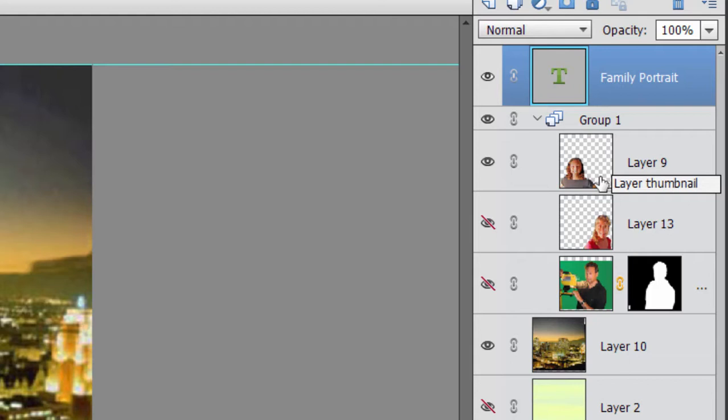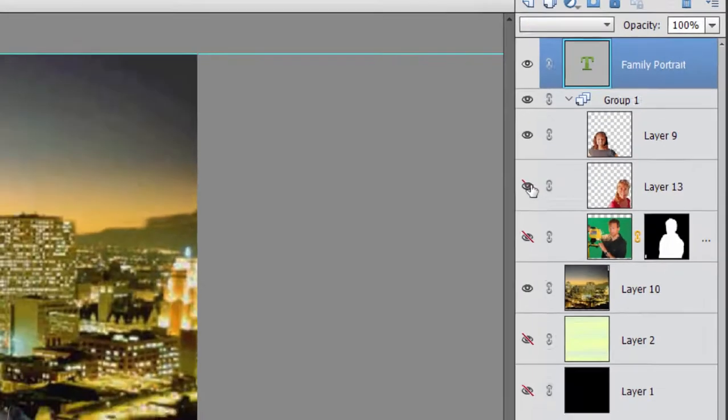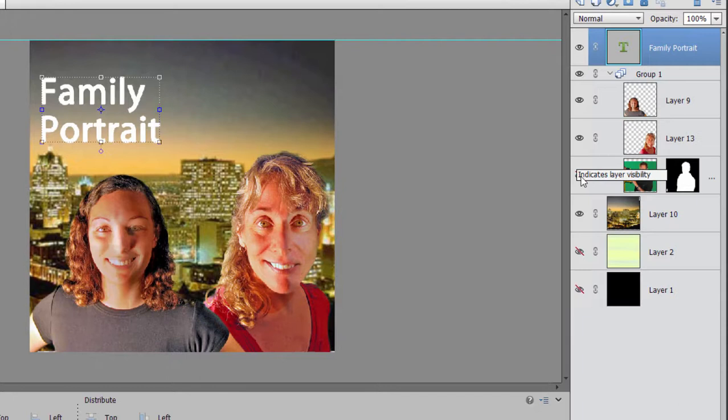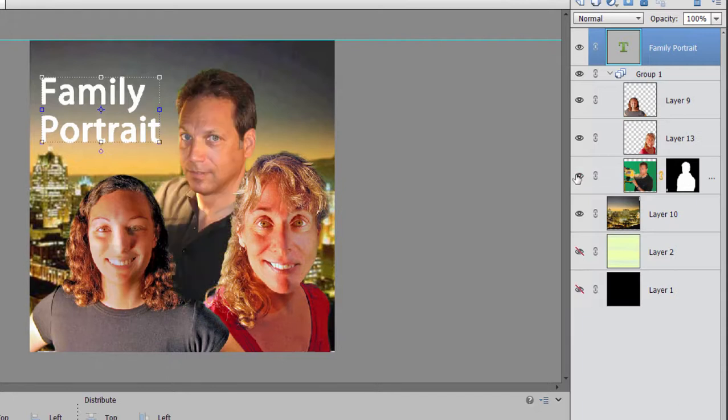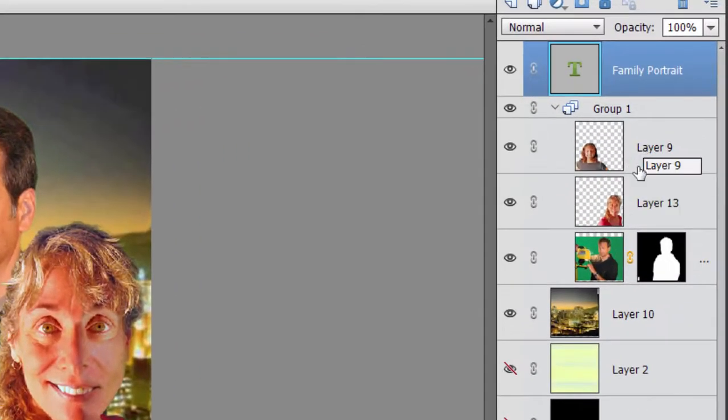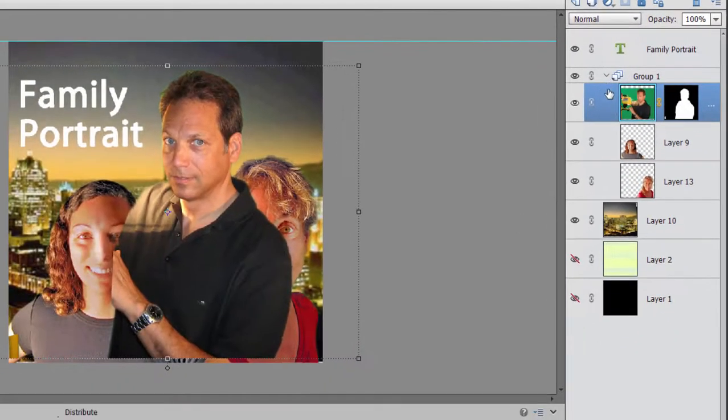So the photo here does not fill the entire frame. Most of the frame here is transparent around this photo. And as I enable these, you can see that I actually can stack them on top of each other. And I could change the order of these photos also, right? So if I wanted this man to be in the foreground, I could drag this up above the other layers. And now he's in the foreground.